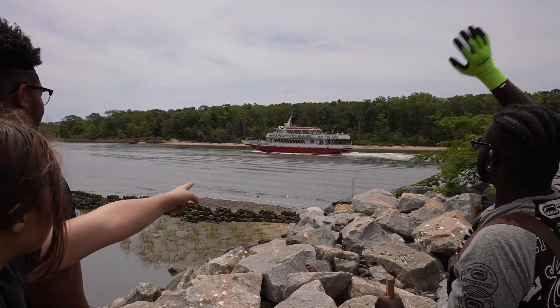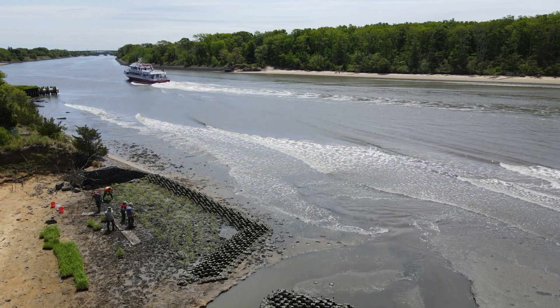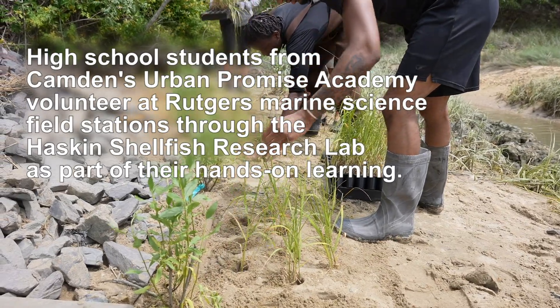There's only one person waving. There was a big ship that passed and it created big waves, and when it hits the oyster castle, it breaks the waves. That's what they're designed for and they're working. But just to think that was land — how much sand and dirt that will pull back. I am almost impressed by myself.